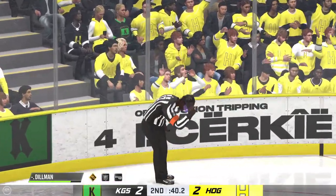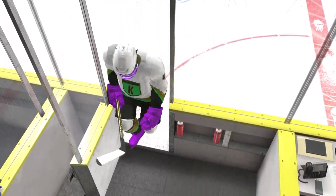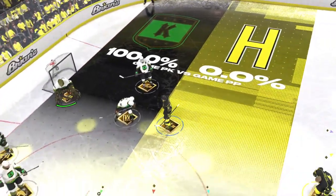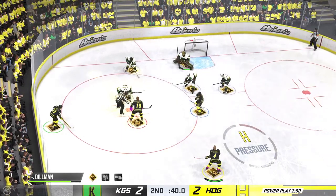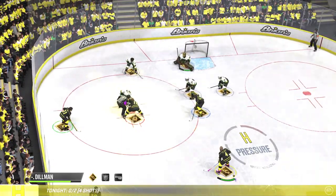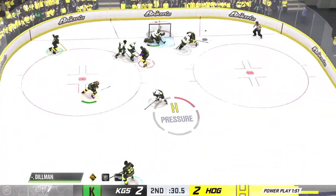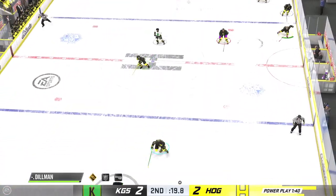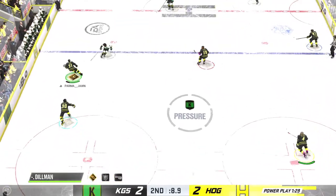Anytime you're in the dying minutes of a period, you have to maintain your focus, especially when you're shorthanded. It's all about creating some momentum and killing the penalty. Carolina's power play unit puts their hard hats on as they go back to work. Iserman's won the faceoff, and now let's see what they can do. Brings it off the pipe! It's a game of inches, James. That one just misses. Looking high and just hits the crossbar.